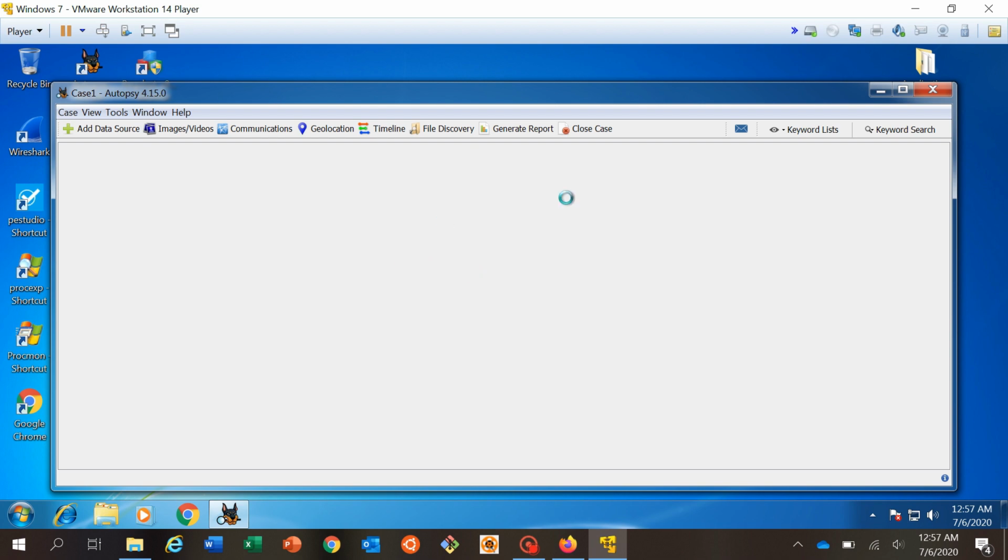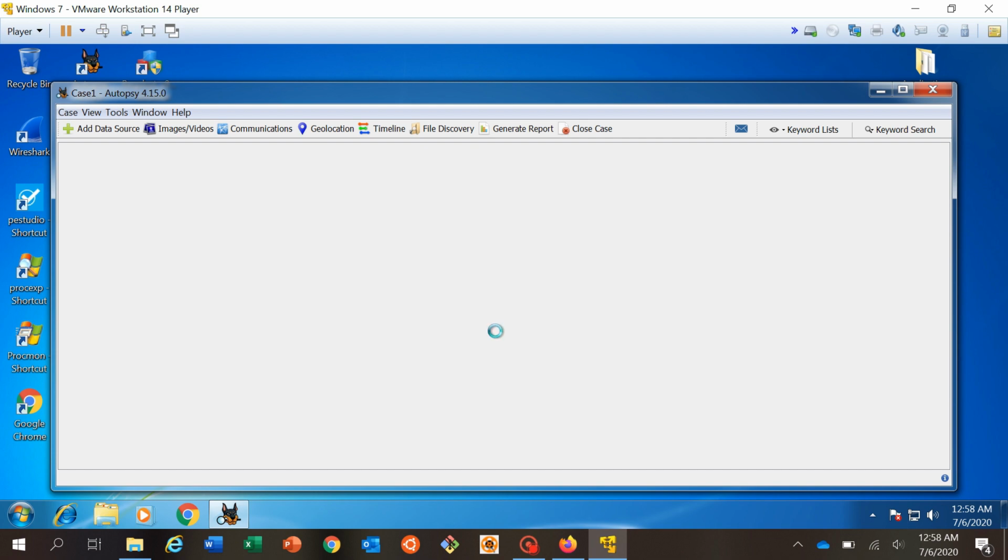Once this page is loaded, you just need to add your data source. Let us give it some time and it will probably show. But remember, the machine on which you are running Autopsy must have at least 4 GB of RAM to process your files smoothly. With less than that, it will work, but it will take a lot of time.